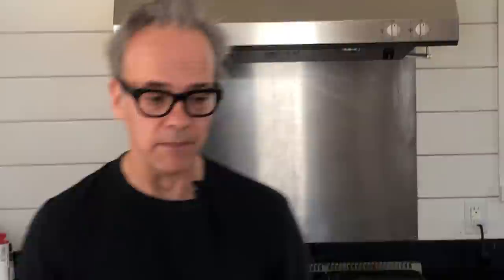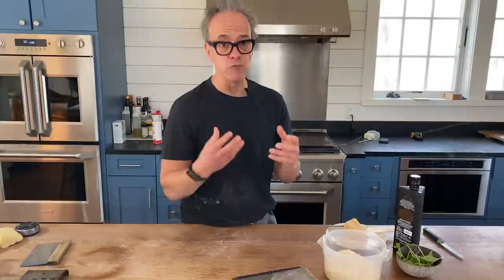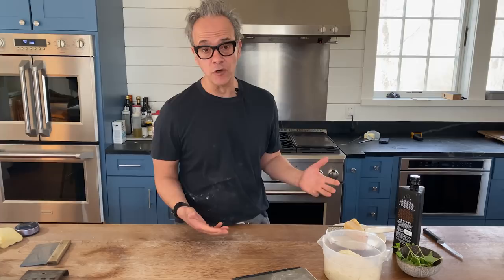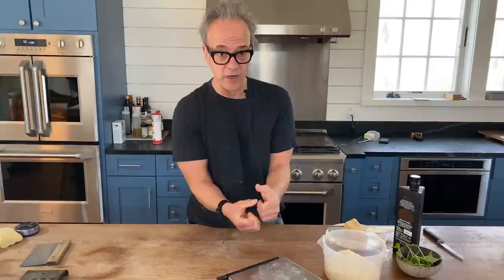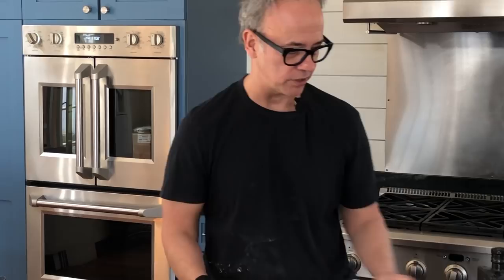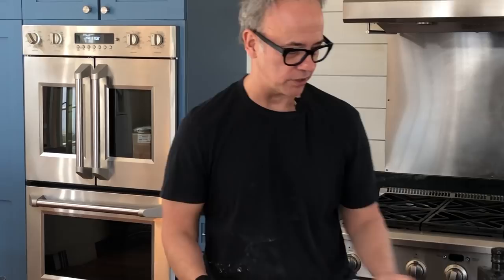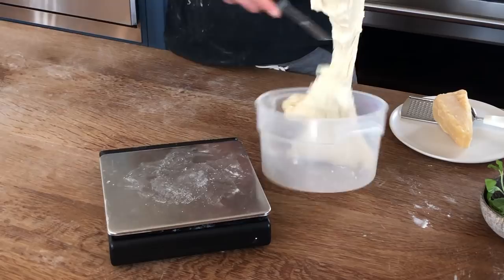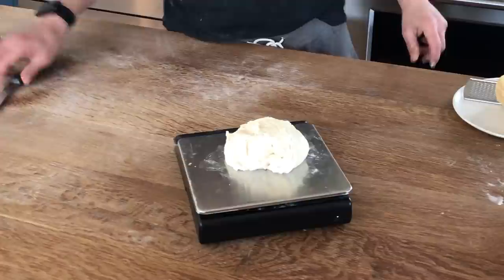I've got to prepare a little bit. On Friday, I'm going to remove this about five or six hours before I make my pizzas and make my dough balls. It's really important that the dough balls rest and relax for several hours at room temperature. My temperature in here is about 70 degrees — ideal, good room temperature for dough. I'm going to pre-measure my balls out. I like to keep them consistent, between 240 and 250 grams. My knife isn't starting here — let's see how I did. I've got my scale — 270 grams. That's fine, I'm going to use that for today.